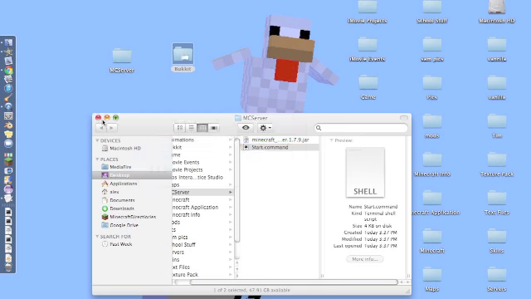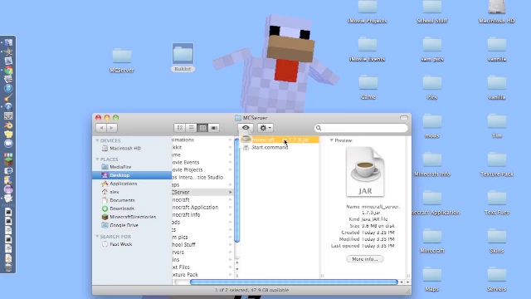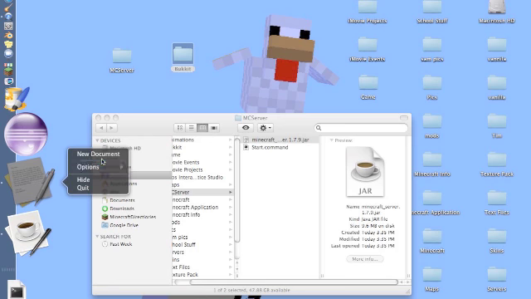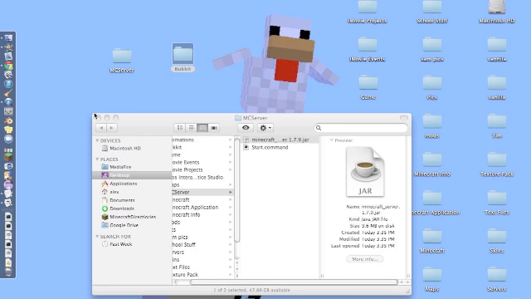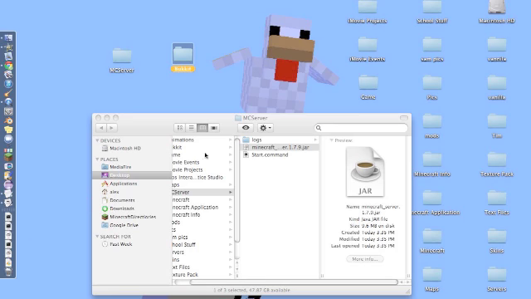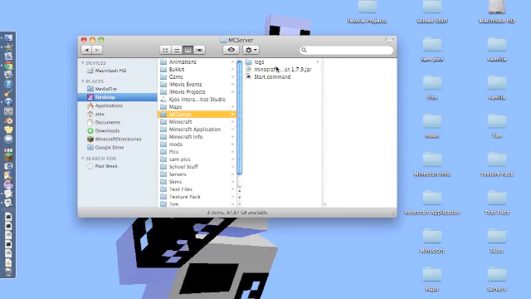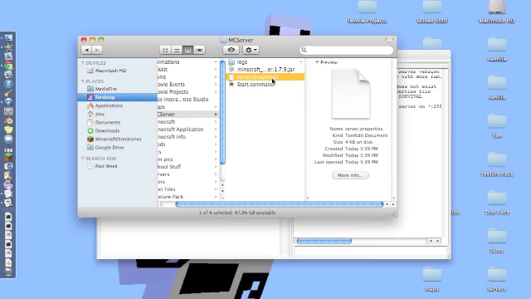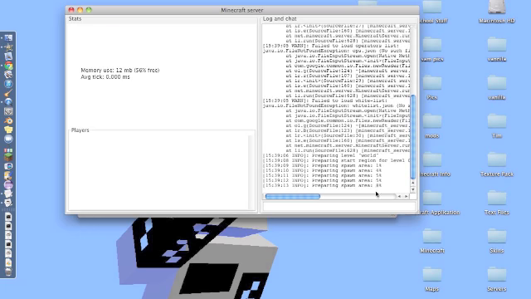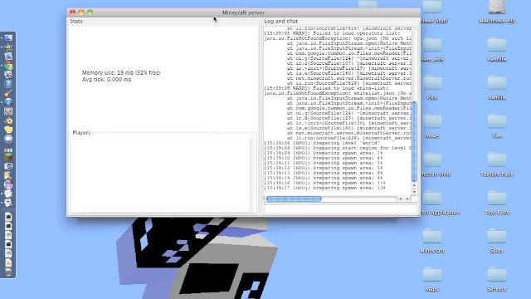Now, to get all the necessary files for running a server, you have to open the .jar folder. And that will open it with the GUI. So it'll come up with this little jar thing. Okay. So it's come up with a little jar thing, and the GUI should load fairly quickly. But over here in the server folder, you can see that it's starting to generate stuff. So over here, as you can see right here, all this preparing spawn area, that is generating the world.